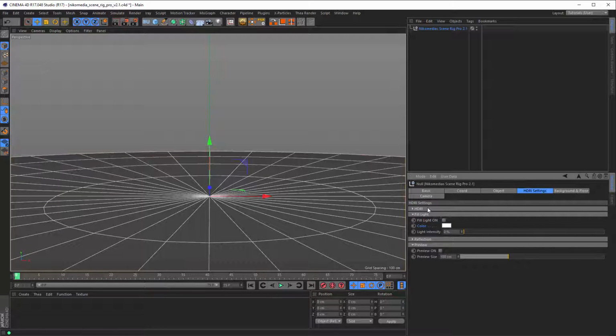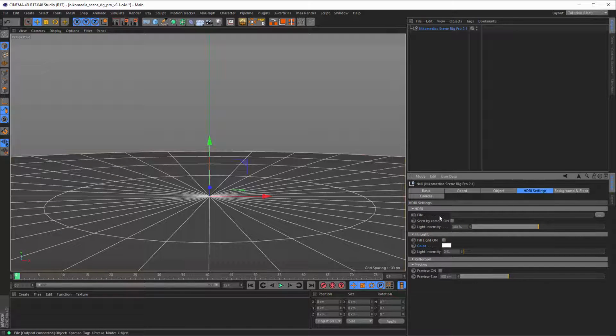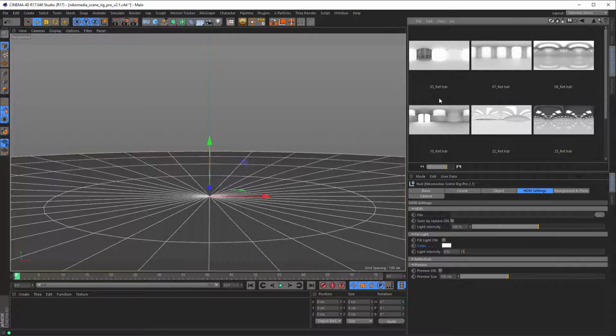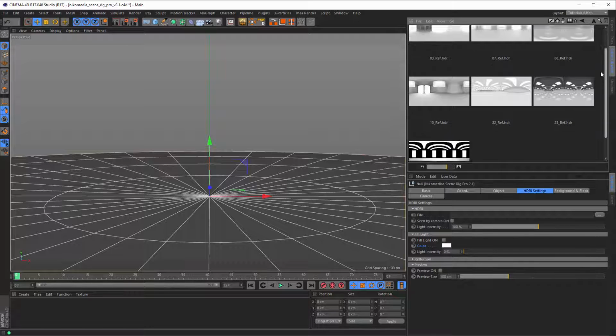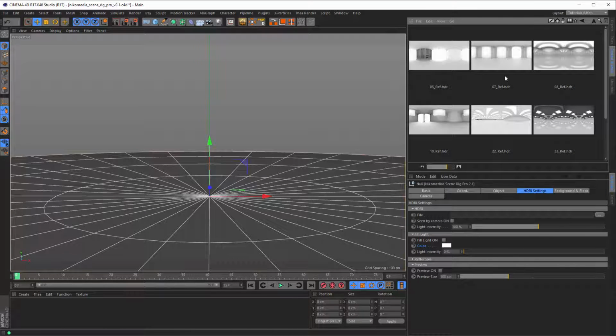First thing: some people wrote me they want to see the background HDRI when they take this HDRI file to light and reflect the scene. So I put a setting here to activate the scene by camera. When you go to the studios, I put more studios in this folder.